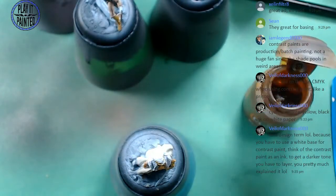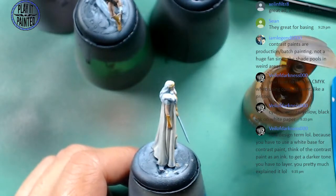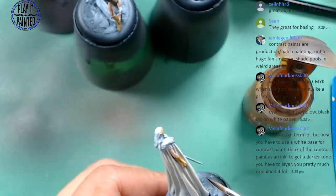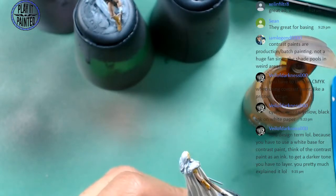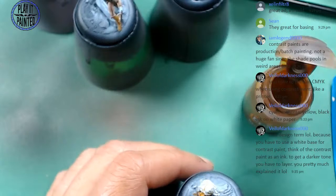Design term, because you have to use a white base for contrast paint. Think of the contrast paint as an ink. I'll get to a darker tone. Yeah, it's very much what it is. Contrast paint is actually more like, we're describing the same thing. Miniature painters would look at contrast paint as more of like a hybrid glaze wash.